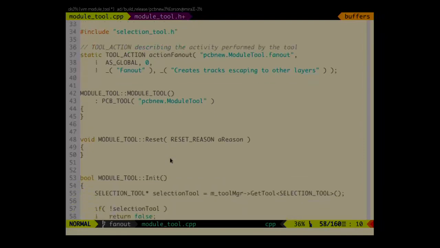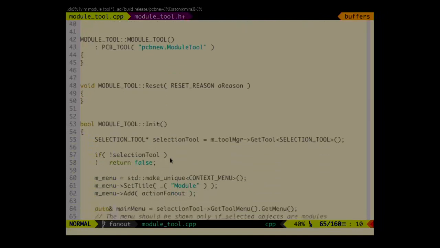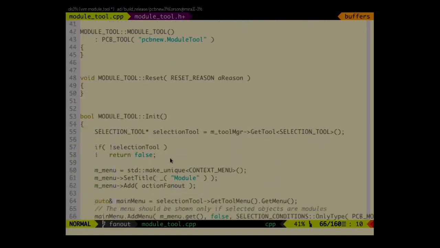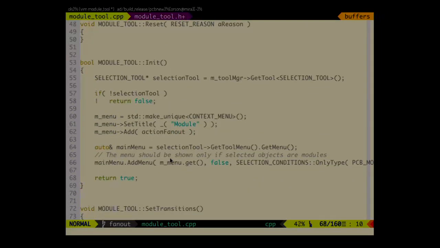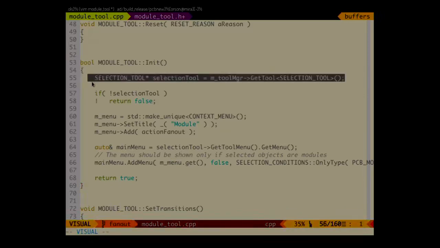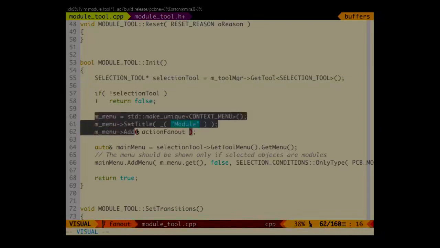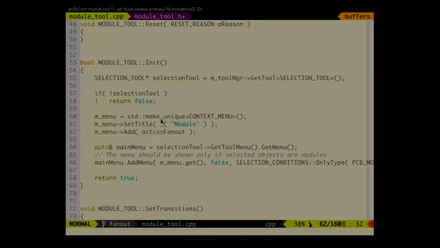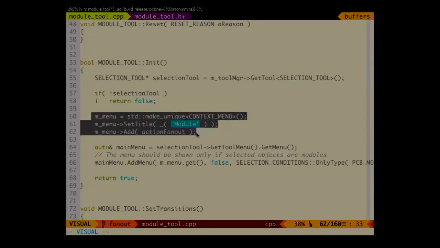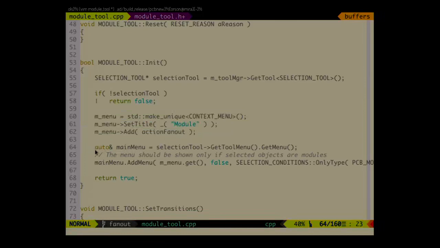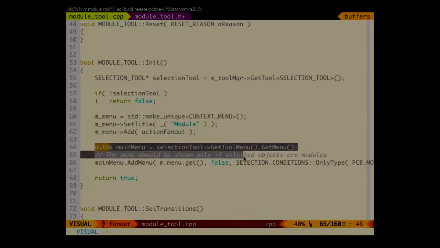And then the init function. Here you are going to create a context menu. So first we grab the selection tool, because the selection tool also offers the right-click context menu that is displayed when you right-click on something. We create a menu, the menu that we are going to put our actions in, and simply add the entry.